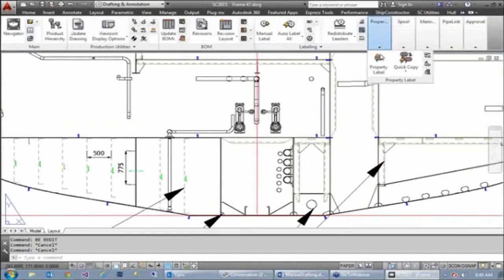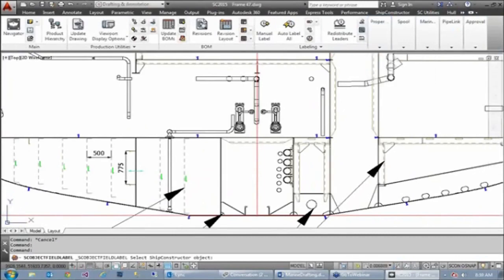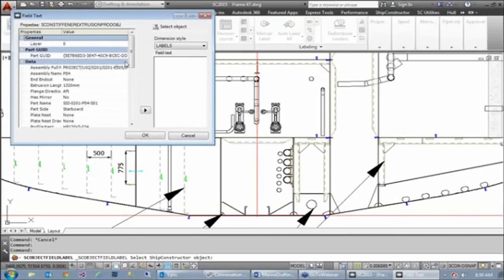Let's get back to where I've got property labels. Property labels are just another method of generating labels. I can generate information from that part, so it looks at all the part properties.